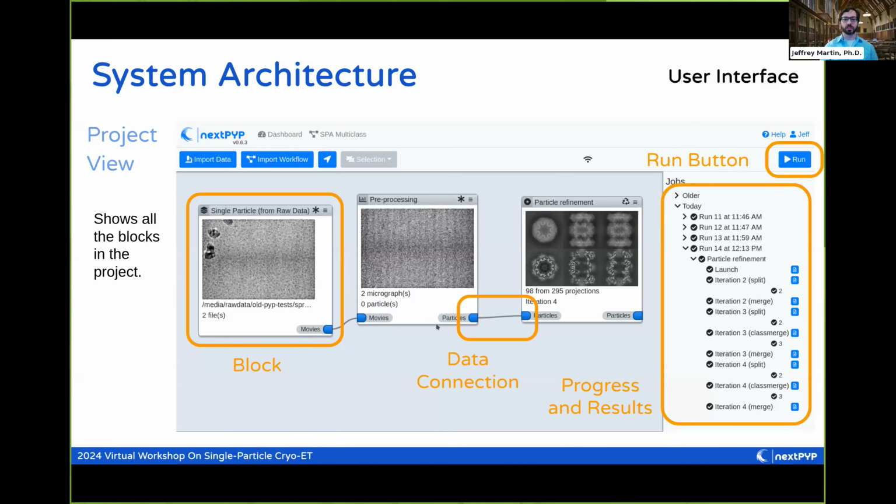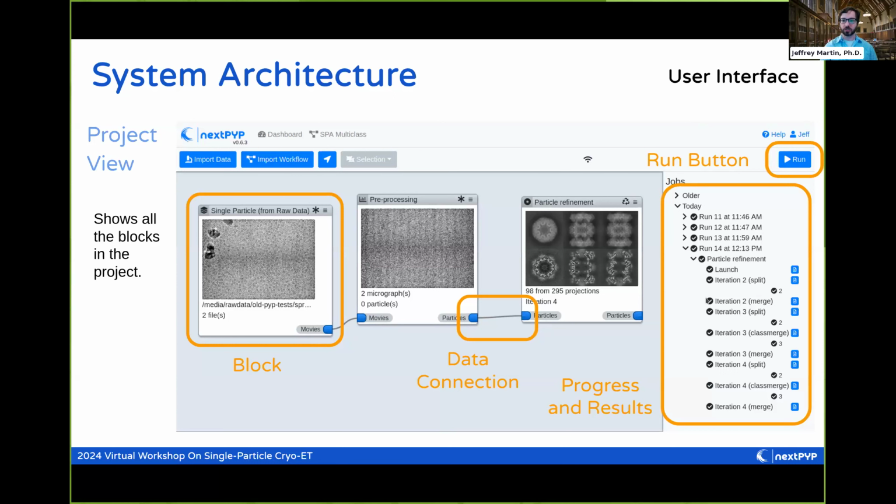And that's represented in this view with these connectors. Over here on the right, you have a run button. So once you've put all these blocks in your user interface, you can configure them using menus and set options and performance settings. And then you hit run, and our software will take all those data processing tasks and line them up in a big list and just go through them one by one in order.